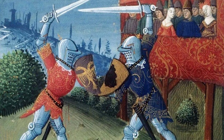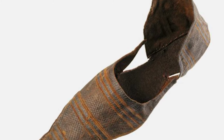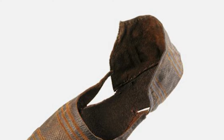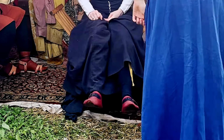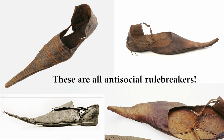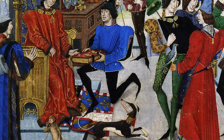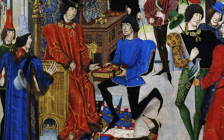shall use nor wear, after the feast of St. Peter, any shoes or boots having pikes passing the length of 2 inches. The City of London has apparently also forbidden the production of the more extreme version of these shoes, limiting the length of the pike, that being the extended point, also to a mere 2 inches. But how on earth is an English knight to now demonstrate his manliness to the world?